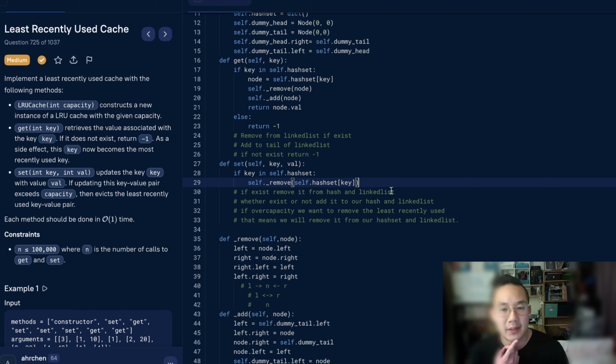What do I mean by that? So suppose we don't remove it from the linked list. What will happen to this item, to this linked list node? Will we ever point to it? I'm kind of worried that we might point to it.